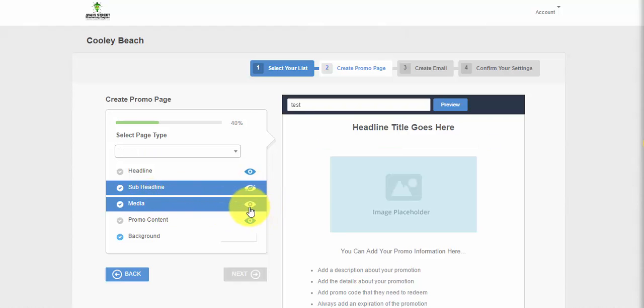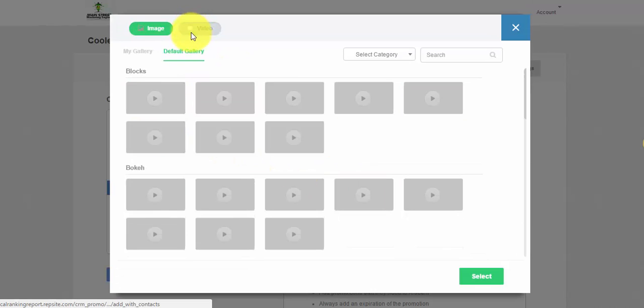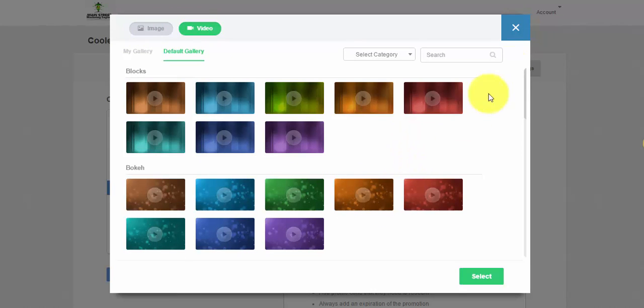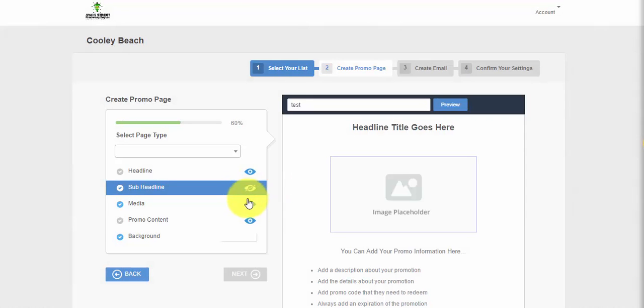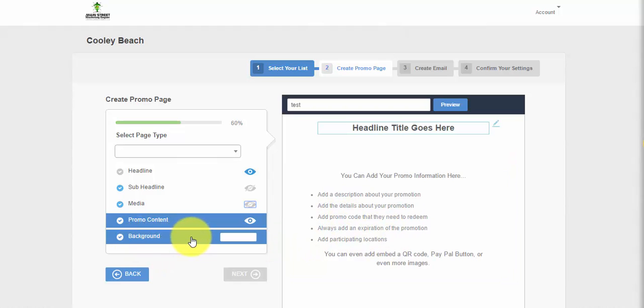If you have media, a video or an image, you can edit that image. Even a video you can add, right? Or if you don't want it, just hide it. You can add the content here that you want to promote. If you want to change the background color, you do that here.